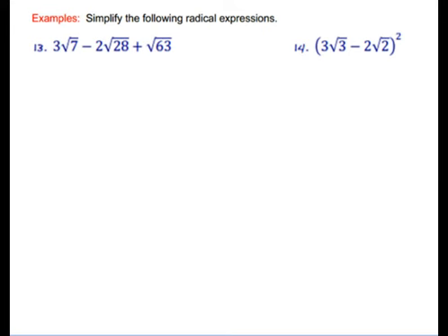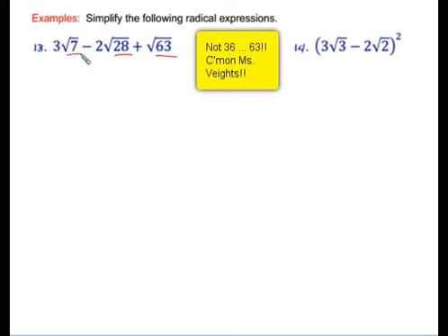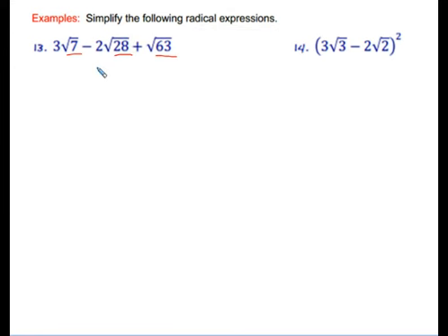All right, let's try some of these practice ones. In this case, we're going to add and subtract some radical numbers. And in order to do that, we know they all have to be the same number. We want a like term. Now, 7 is different from 28, which is different than 36, so I can't really combine anything the way it is right now. Let's try to simplify some of these radicals to see if we can get them to be like terms. Now, the square root of 7 can't simplify.